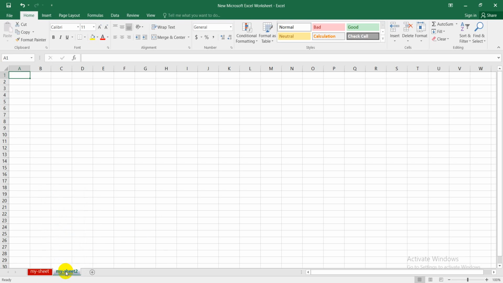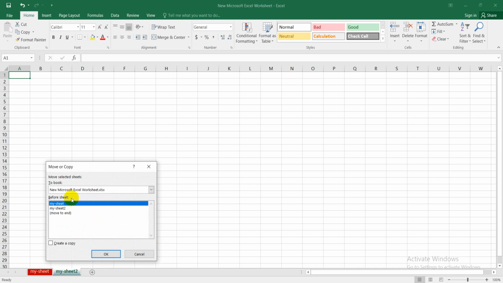Now, if you want to copy a sheet, I can right-click on the sheet, then click on Move or Copy. I can create a copy of, for example, the sheet named My Sheet. I can move it to the end or before the selected sheet.